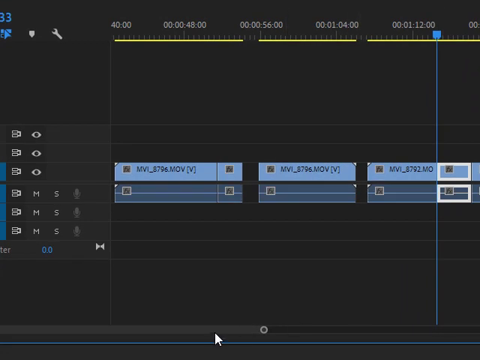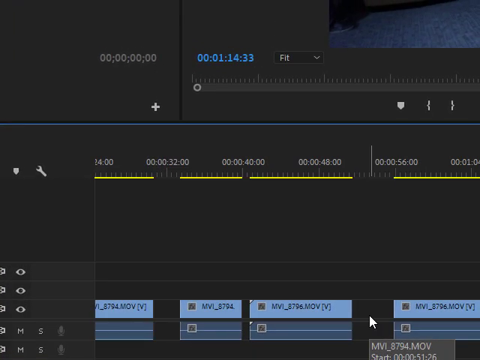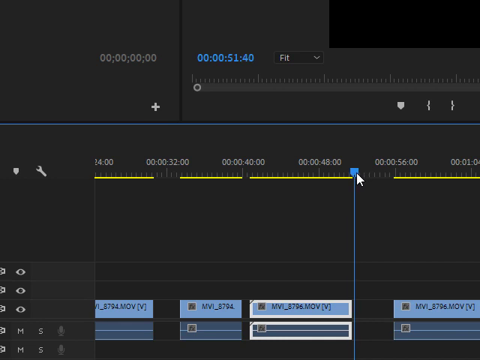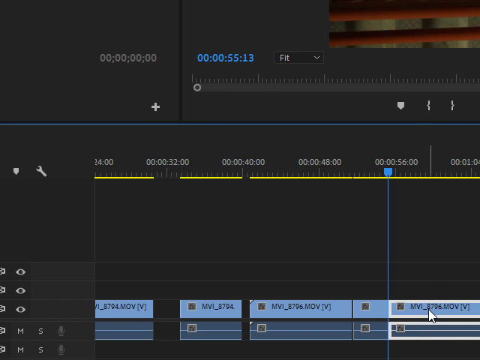I can do Control-C, go back, get rid of this one, just select it and hit delete. If I'm going to paste it in, I want to make sure my scrubber is right where I want it to be, because that's where it'll paste, and then paste it in. And now I want to close up this gap, so I could simply take this and close it like that.